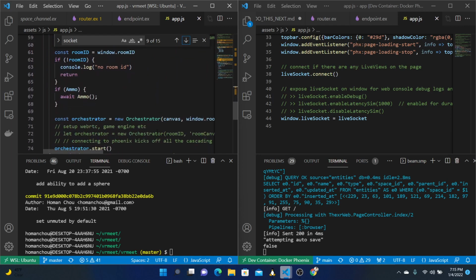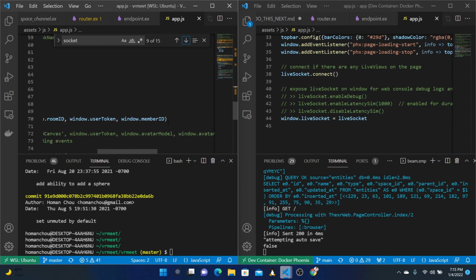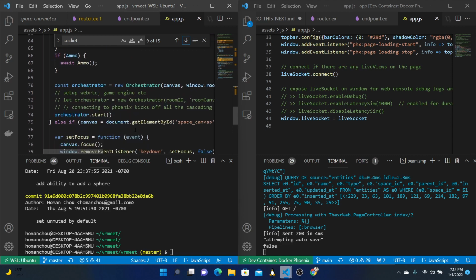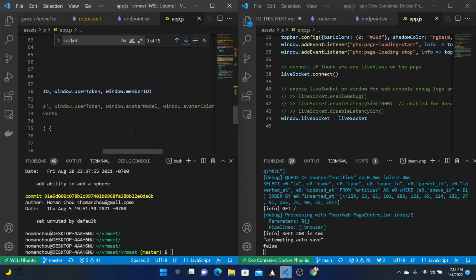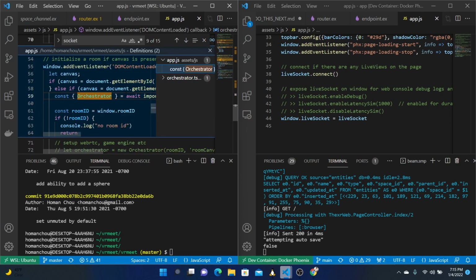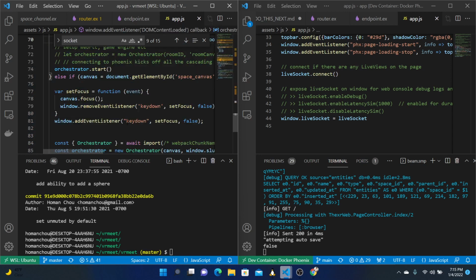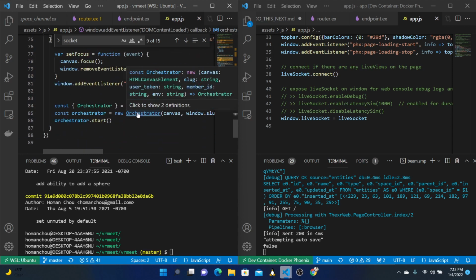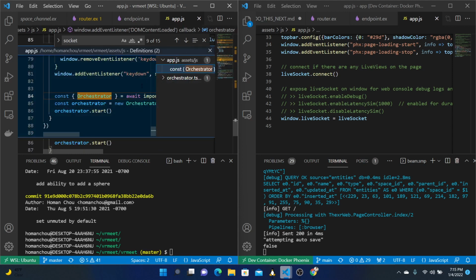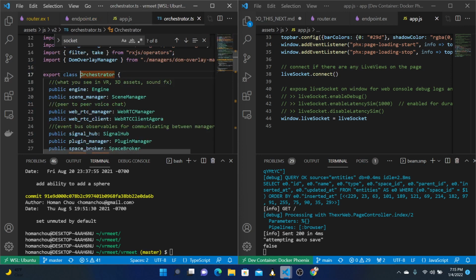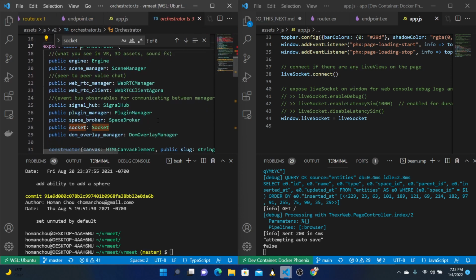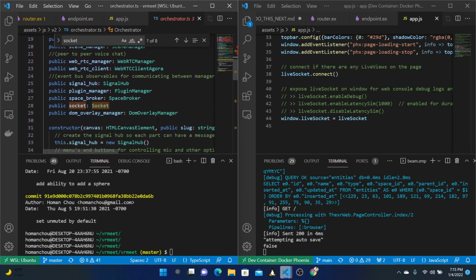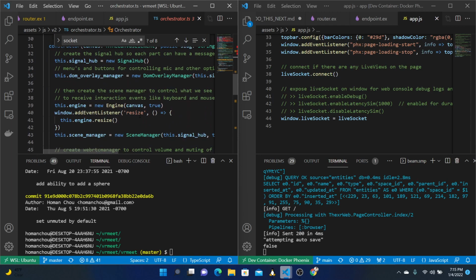So this thing creates an orchestrator start. And what did orchestrator do? Let's jump into orchestrator. This thing utilizes the space broker, so this thing initialized the space broker.